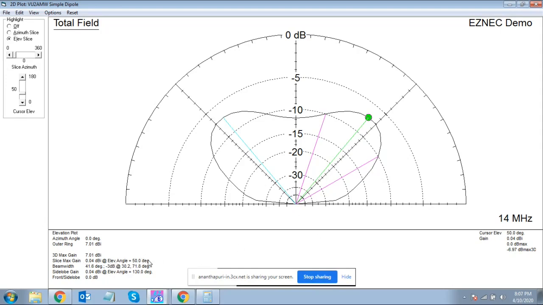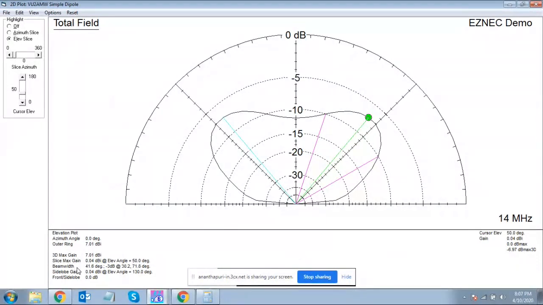Elevation angle 50. This side will give you the cursor information. The cursor, this green dot, is sitting at 50 degree, and this is the gain stats there. The maximum gain here is 0.4. I'm going to ignore these two things for the time being. These are all comparisons with the maximum we have.